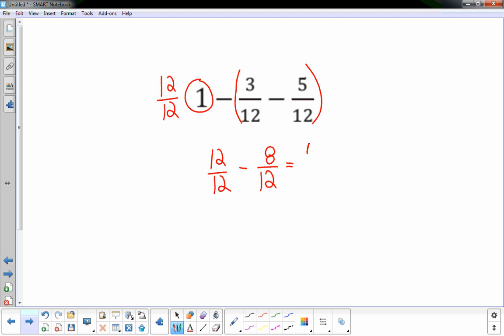So this really is 12/12 minus 8/12. Well, what's 12 minus 8? Four. And then the denominator stays the same. And if you want to simplify that or reduce it to simplest form, 4/12 is the same as 1/3. But I'll accept 4/12. So your answer's 4/12, right there's your answer.